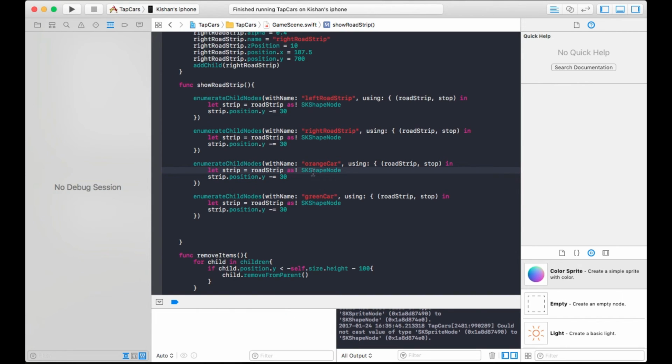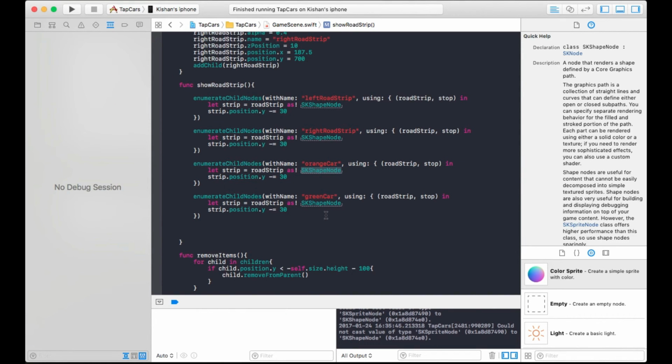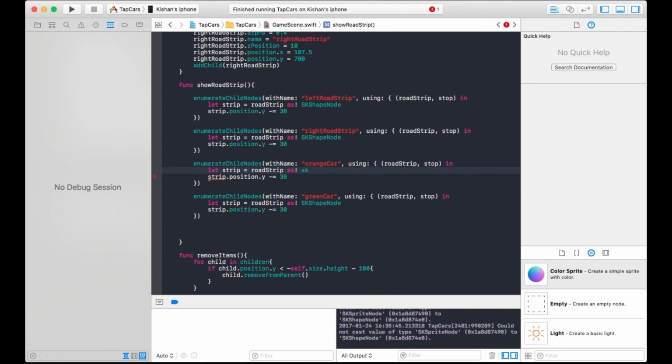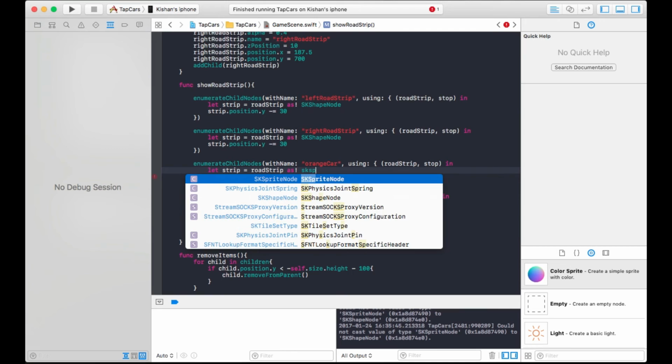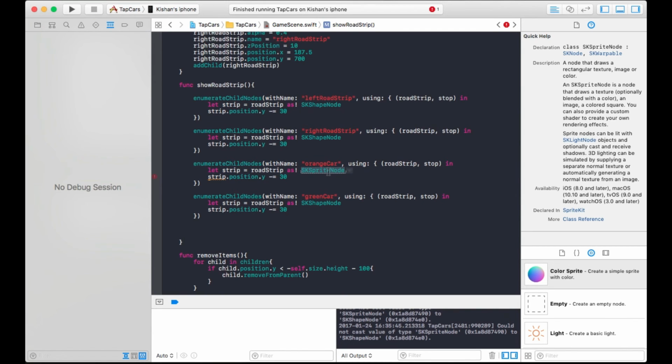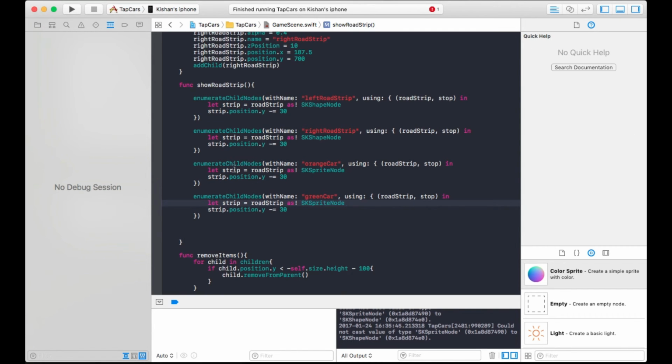All right, you can see that in order to make faster videos, I made this type of mistake. I simply don't understand. SKSpriteNode, and here also SKSpriteNode. Here instead of strip you can say car. Here you can say car. Here also car, and car and car.